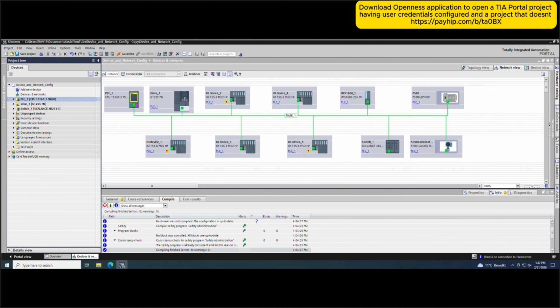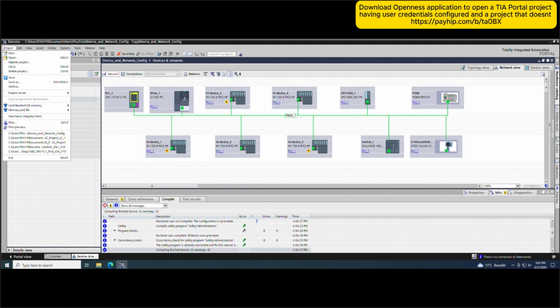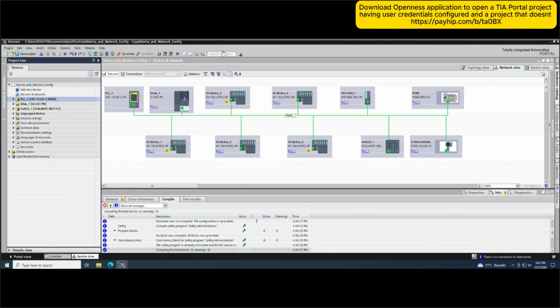In the next part of the video, I will show how to access devices in a TIA Portal project like the CPU, the drives in the project, and some of the properties in the device, which is referred to as the device item. Before we write the application to open the project, let's have a look at the project we want to access via Openness.